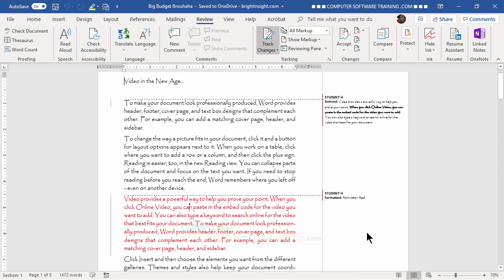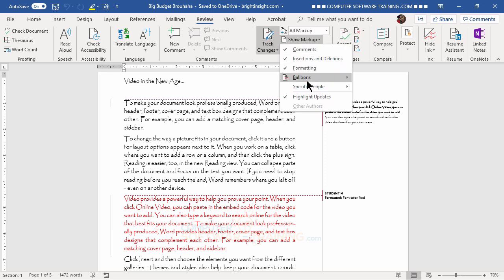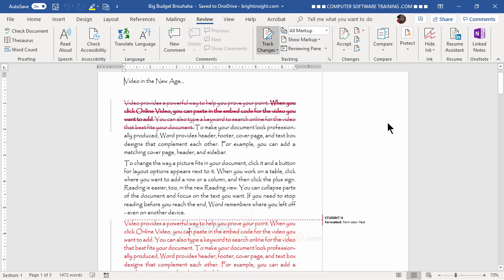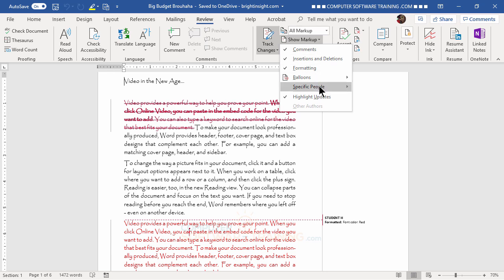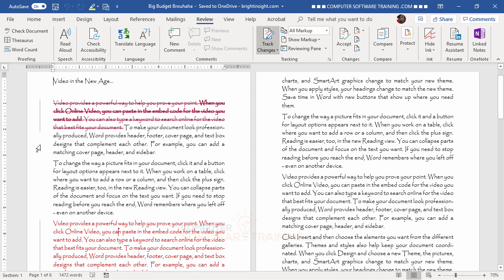All right. But you can see those are changes, and you can see how it pops out. Now this came out like this because on the show markup, I've got that set for the balloons to be on. Okay. Otherwise, as a default, this comes on looking like that. All right. Oh, I'm sorry, not like that. It comes up like, oh, this one here. So it'll show on the side here, so you can see over here. It'll show the changes there on that.